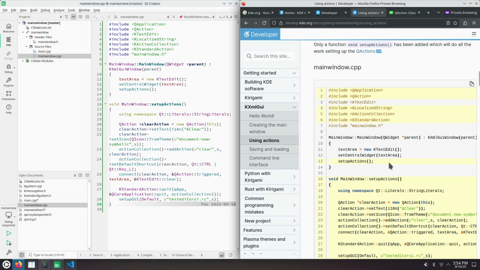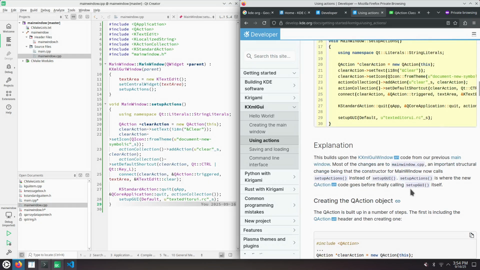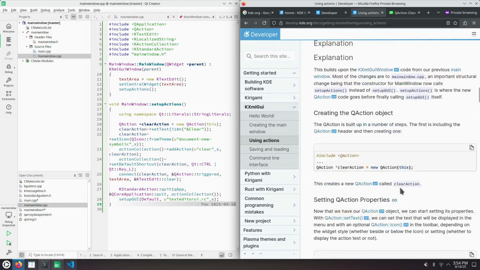Okay. Let's first try to make this thing compile and then we'll look at the description.